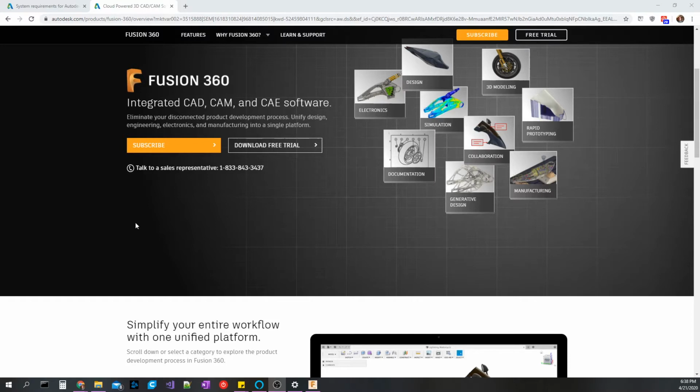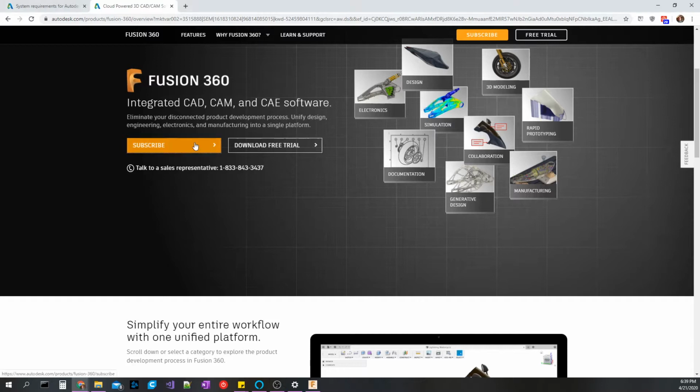It allows users to create models in 3D and then provides the tools to prepare those models for manufacturing in sheet metal, milling, and even 3D printers. It has special abilities to do simulations and import electronics and creating the documentation as well.